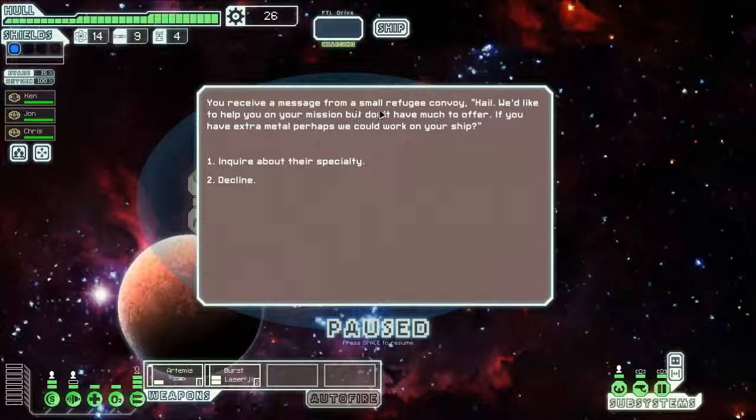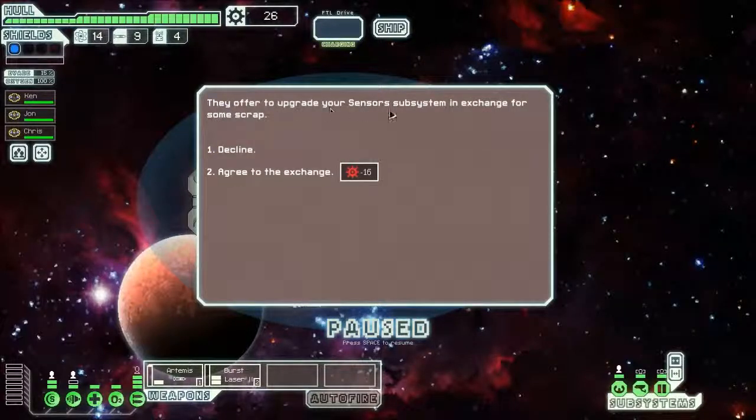You receive a message from a small Gruforge convoy. Hail, we'd like to help you on your mission, but don't have much to offer. If you have any extra metal, perhaps we could work on your ship. Inquire. They offer to upgrade your sensor subsystem in exchange for some scrap.